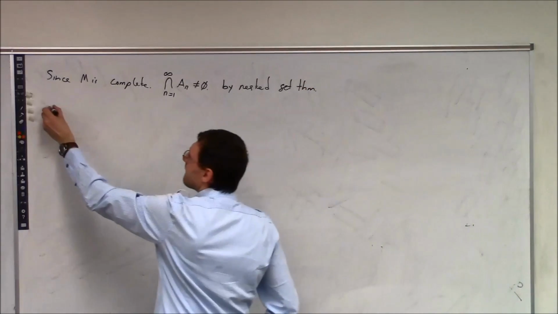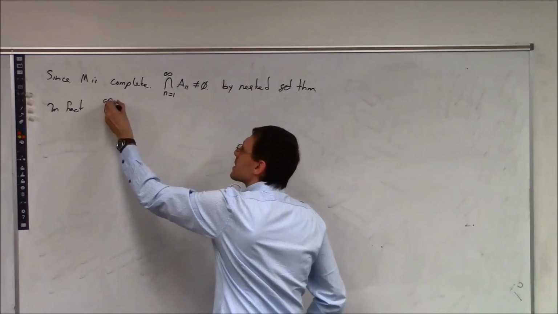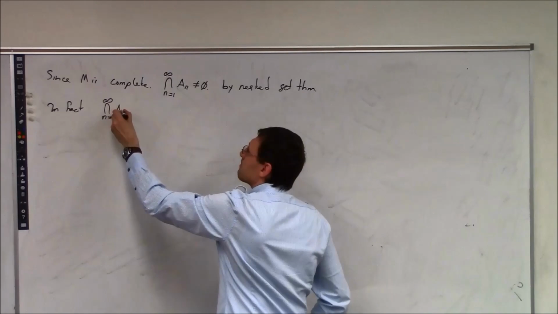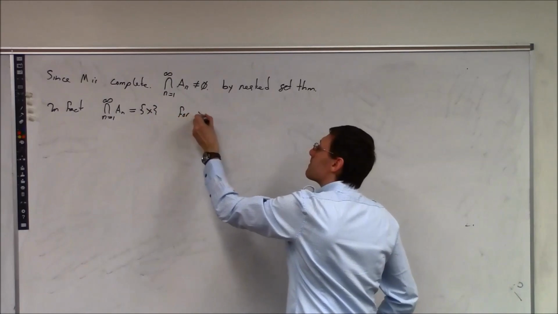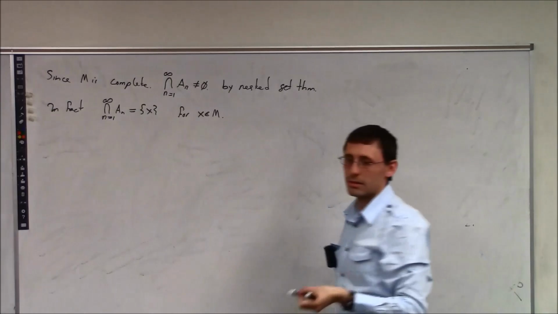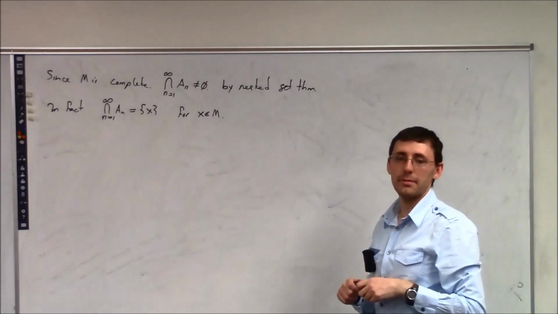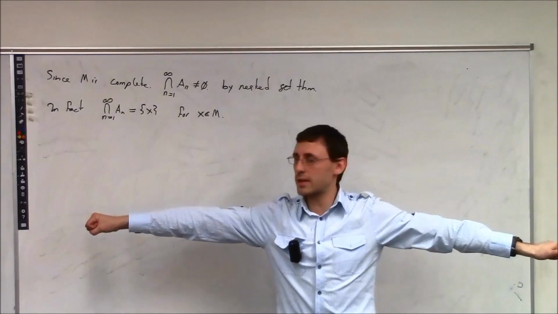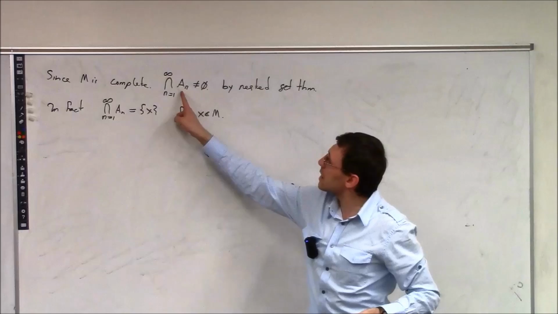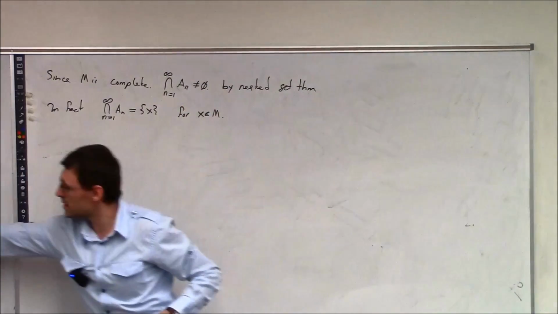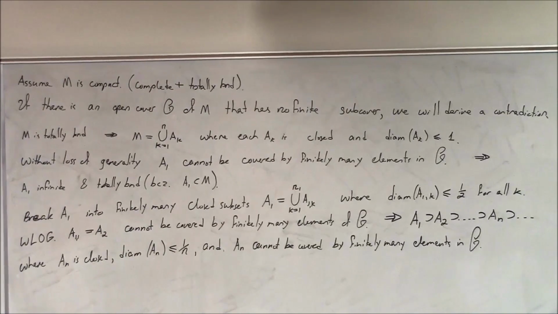In fact, the intersection contains exactly one element. Okay? Do you see why? Diameter is shrinking. If diameter were not shrinking, you could have had a shift. So it's not necessarily true that the intersection is non-empty just because you have a decreasing sequence. That's only true if the diameter is shrinking to 0.